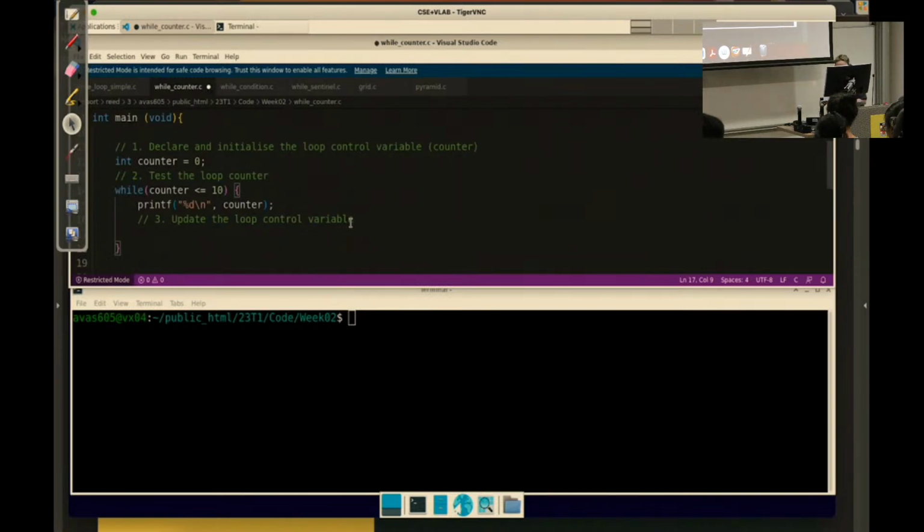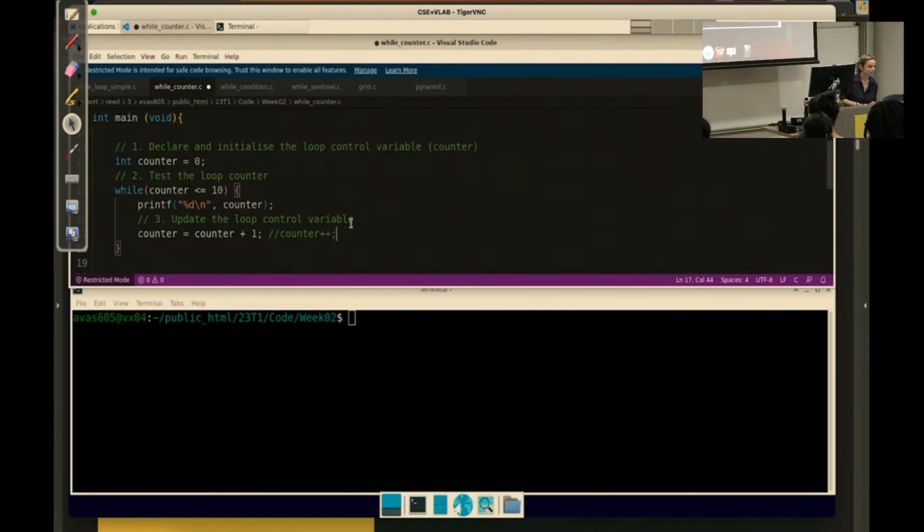Okay, so what should I be updating? Yeah, so I want to be updating the counter, and I'm going to say counter is equal to counter plus 1. A few people have pointed out that counter plus plus will do exactly the same thing if you want. All that means is add 1.